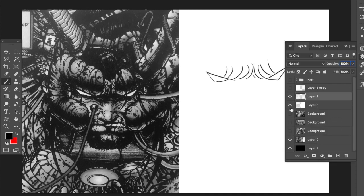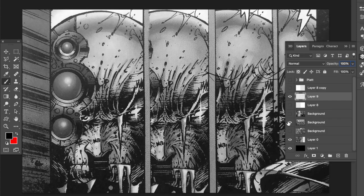Let's look back at this picture here. You can see how far those eyes are apart. Tiny little eye there. He's actually got 1, 2, 3, 4, almost five eyes. That's the most I've ever seen. That's actually quite phenomenal. I didn't even realize that until I just looked at it now. He has got five eye spaces between two eyes. And it still looks cool. So there you go. You can bend the rules. You can break the rules, as long as you know the rules.